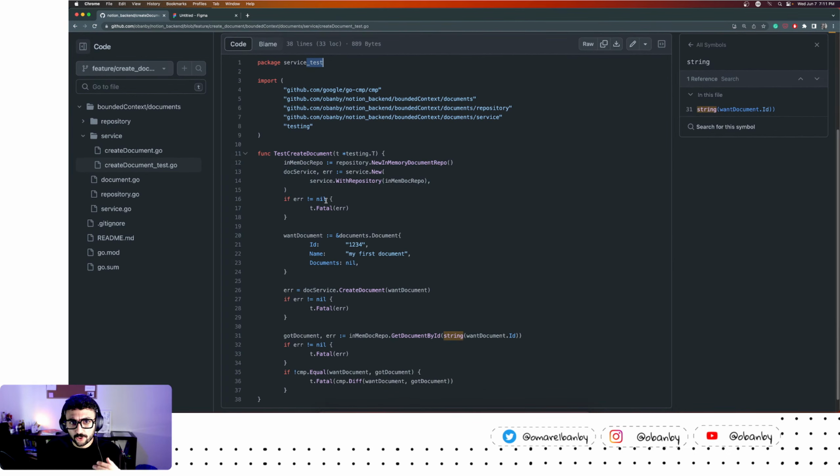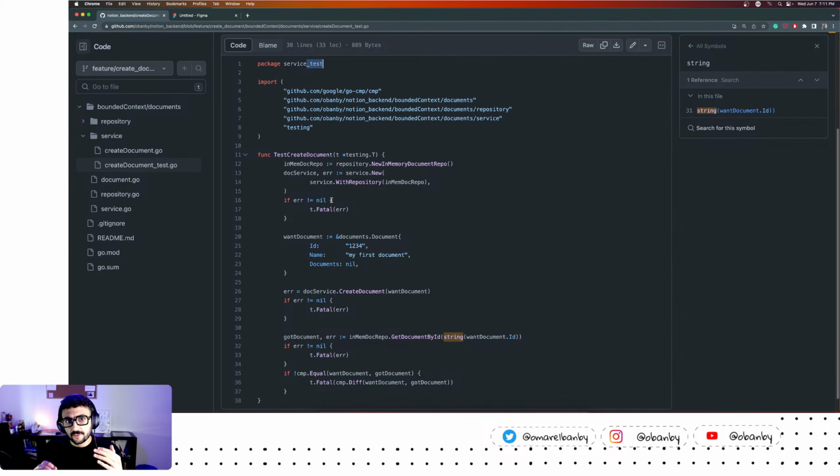So in Go, you have the package. If you're under the same package, things are accessible. If you're not under the same package, only the exported methods and properties on the struct will be accessible.